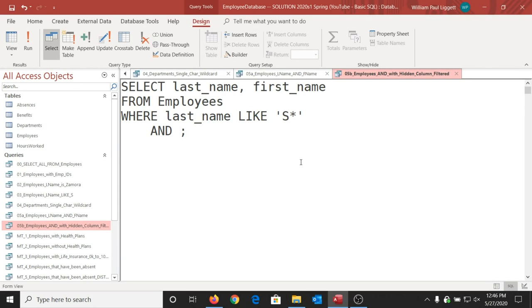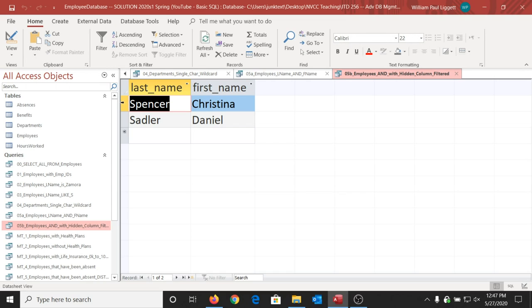And we want the employee IDs to be bigger than 1020. Notice that I wrote this in here, but it's not up in the select area. I'm going to click run, and now we have two results returned.